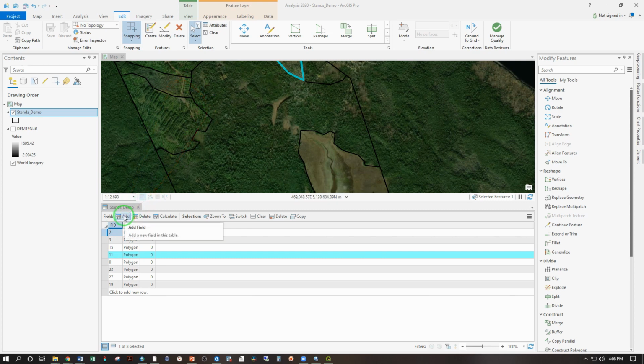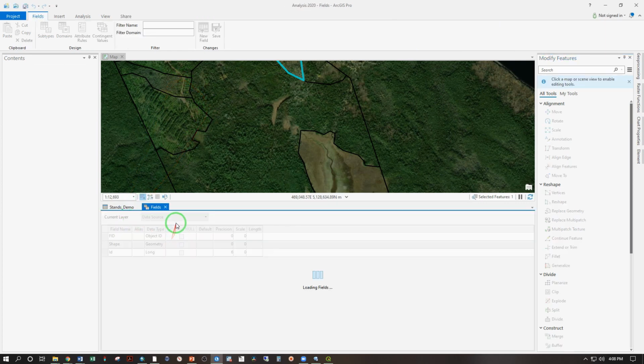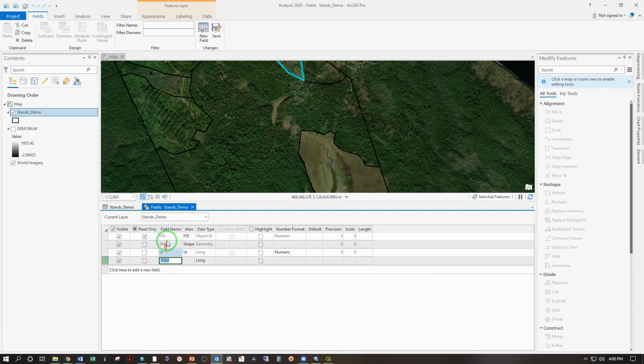So now go ahead and add a new field, and we're going to call this one stocking. After that, click here to add a new field. I'm going to call that size. Add a new field, and I'm going to call that species.